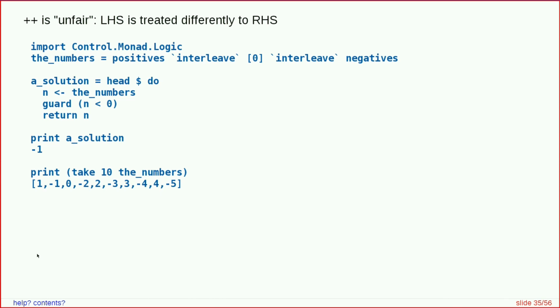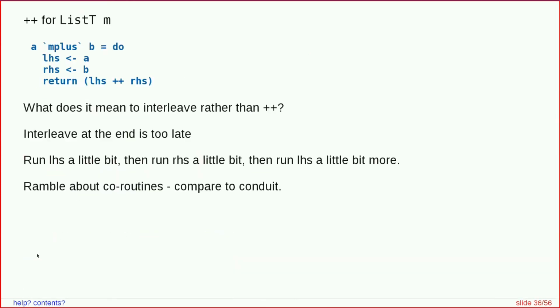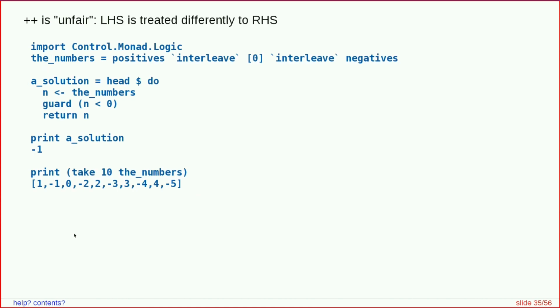So you can do something pretty simple to fix it with a list. Instead of using this unfair ++ operator, you can use interleave. So you can see down here what interleave is going to do. It's going to take one element from one list, one element from the other list, and one element from that list, and just go round robin between all the lists.